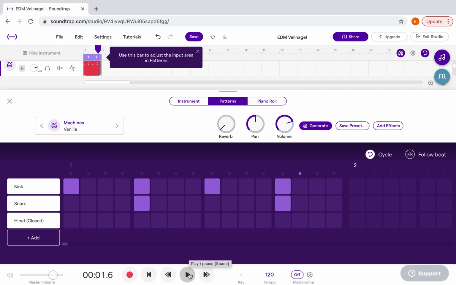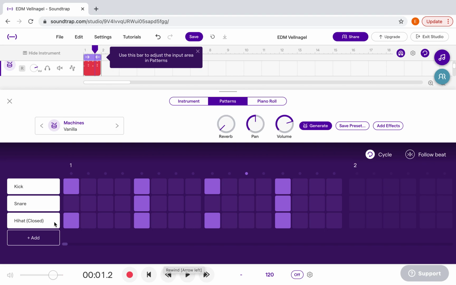Alright, the next step is your hi-hat. Now this is where we can get really creative. So a really good place to start is to just start the hi-hat on 1, 2, 3, and 4, just like the bass drum. Again, these can just be clicked and they change color and they'll automatically play. That's how simple these are. So if we play that, yeah, pretty standard beat.